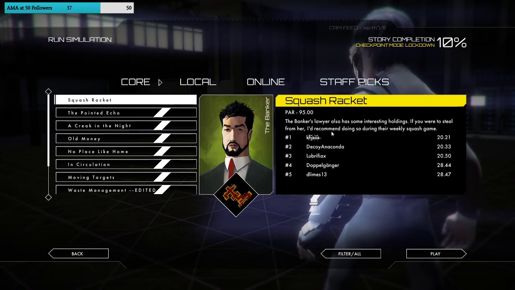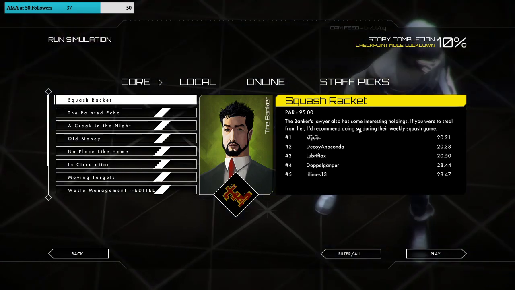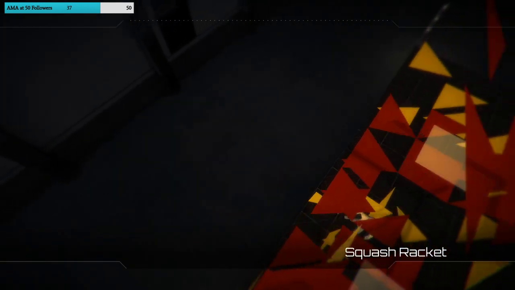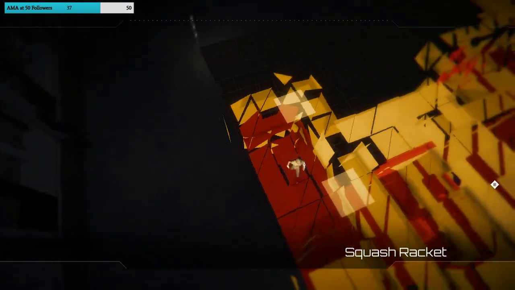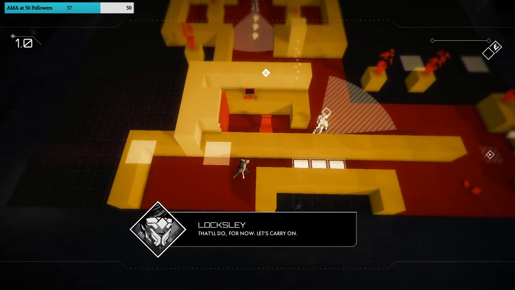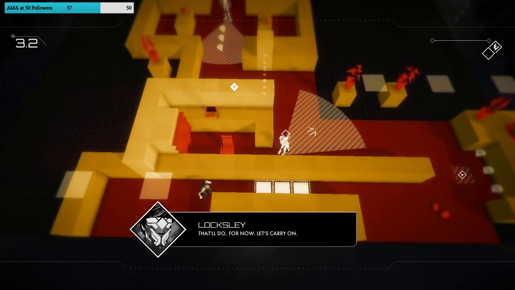Okay. The banker's lawyer also has some interesting holdings. If you were to steal from her, I'd recommend doing so during their weekly squash game. That'll do. Now, let's carry on.